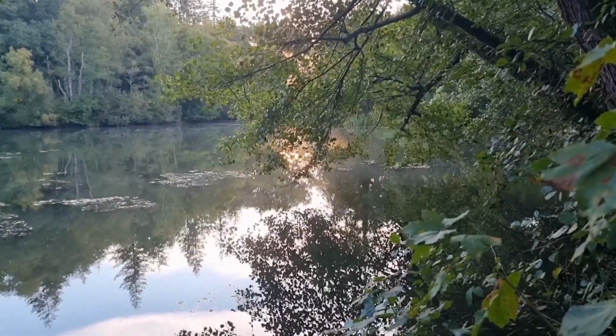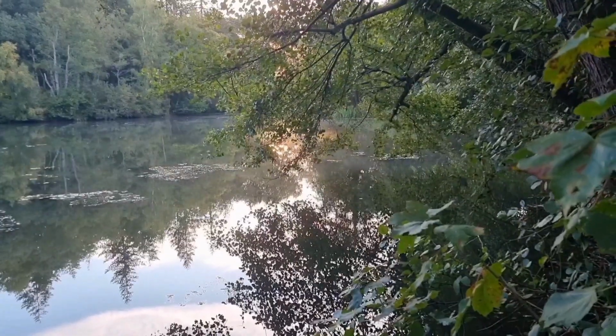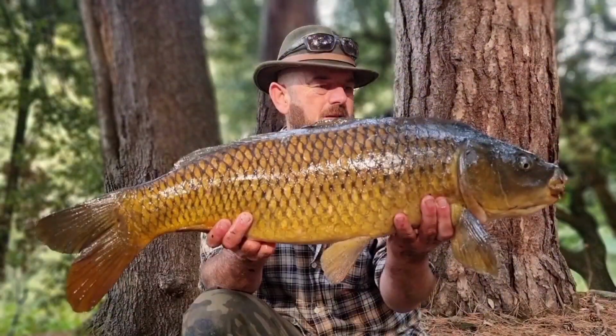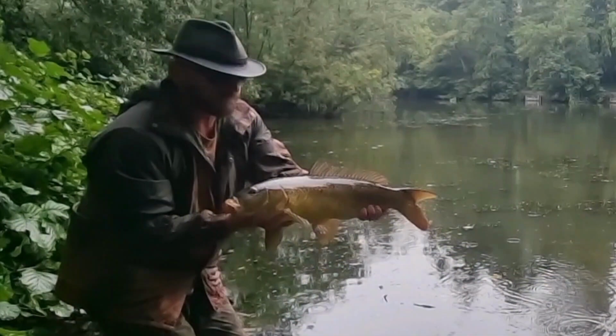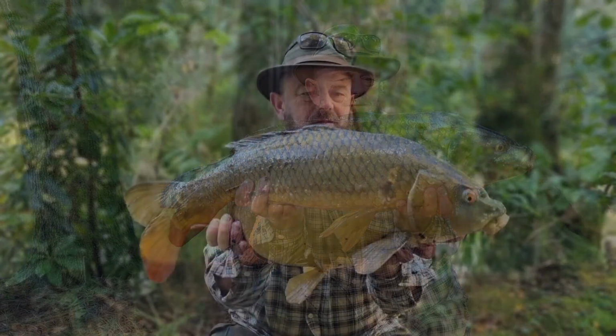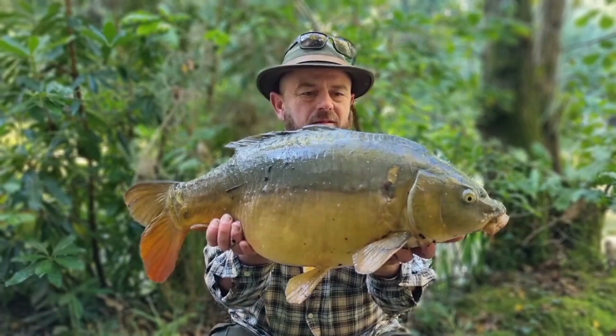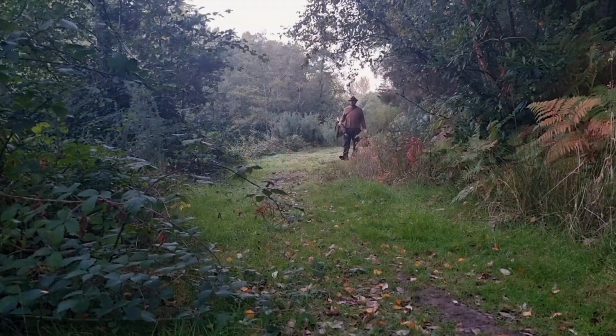So my time at the old estate lake was, at least for the moment, drawing to a close, because despite enjoying some really good fishing over the last few sessions, I don't feel I'd even come close to seeing, let alone catching, the fish that I'd come back to target. And life's too short and there's too many other places that I need to be fishing.